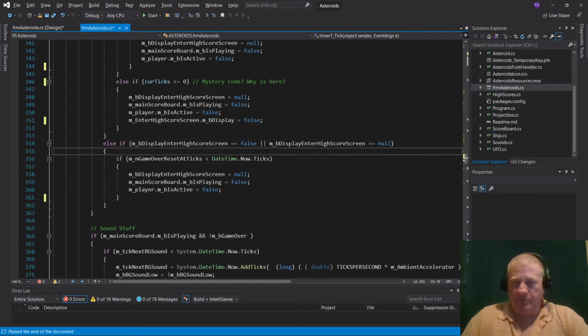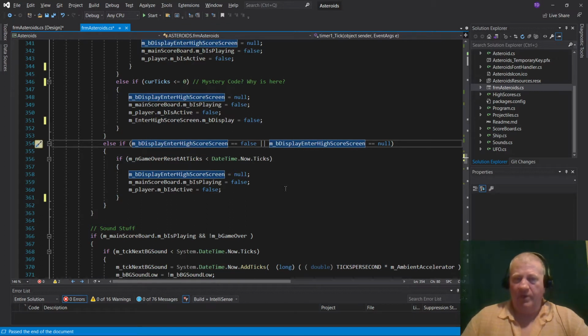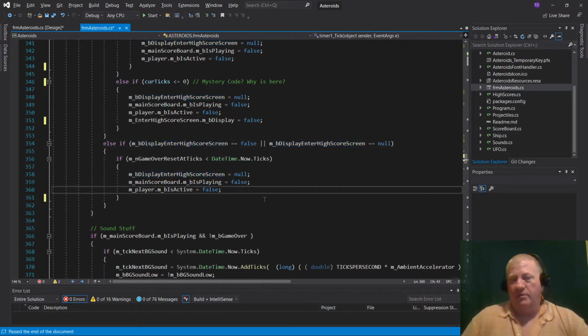Enter high score display screen is equal to null. So the enter high score screen is either null or false, meaning we've either not initialized it or it's already been determined as being false. In any case, false, and we basically say player's not active anymore, player's not playing.